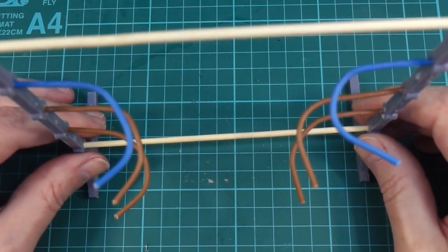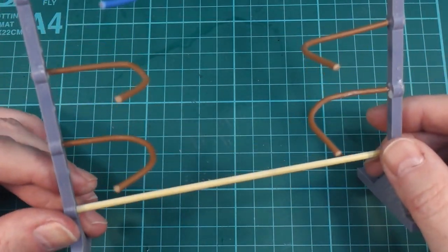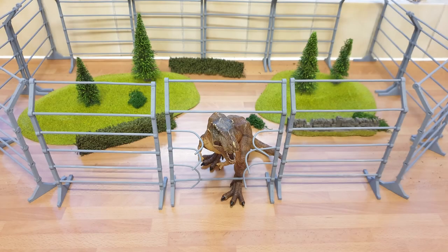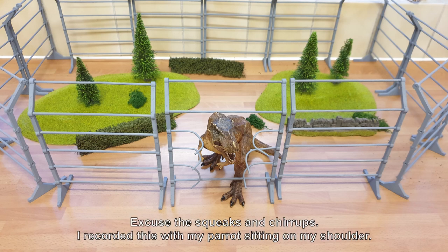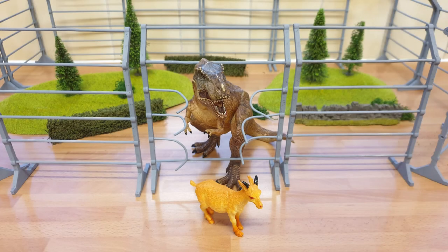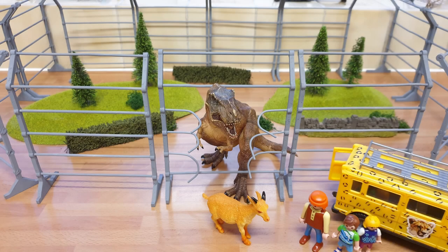So let's go and put a bit of paint on these and then see what they look like. And after a quick spritz with some grey primer, here is our finished article, or articles. As you can see, we've got them all laid out. My daughter's been playing with them. She's mildly content, apparently. But as you can see, we've recreated one of the pivotal scenes from the first film. And yeah, she's very happy with these.